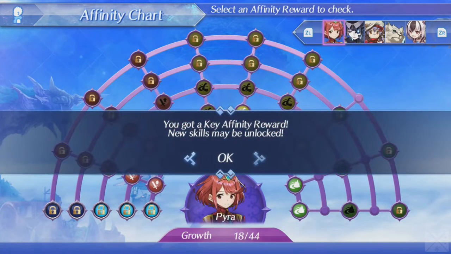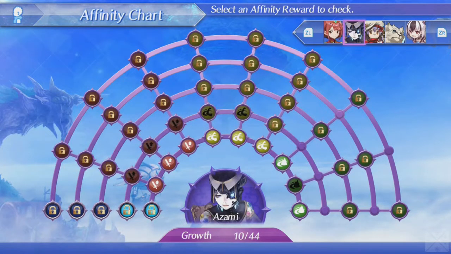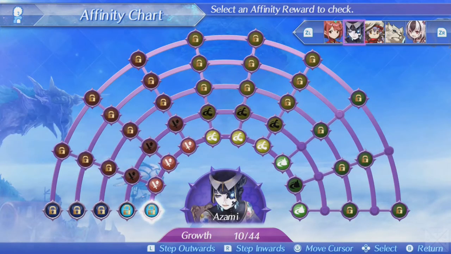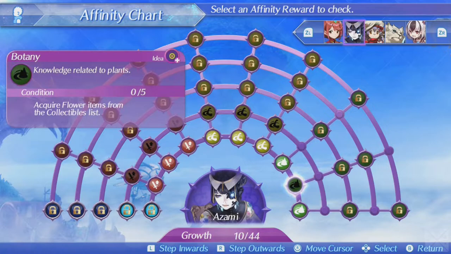That's what you get if you keep at it. Excellent, excellent. My fondness for you is what keeps me going. Way not to be creepy at all. What do I need to do for this one? Collect flowers. Okay. Basically just gather them from collection points. Shouldn't take me too long.